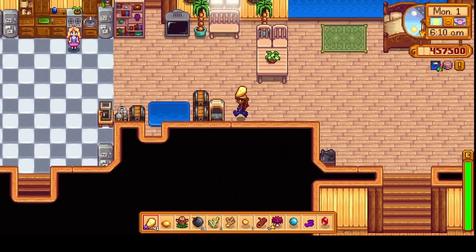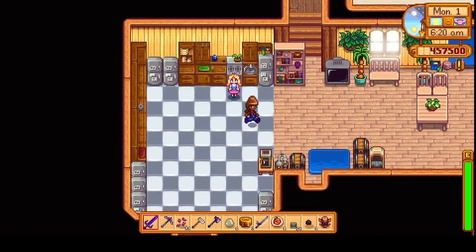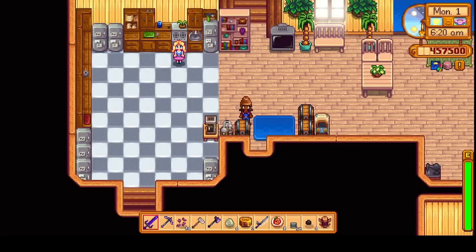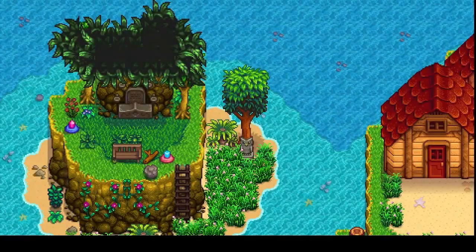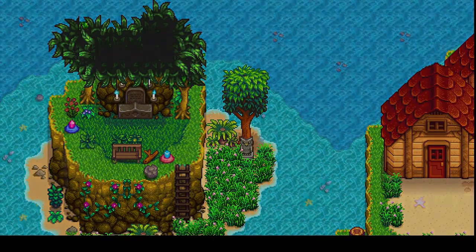So on day 1, the 1st, we kind of just did our normal duties, said hello to Baby and Haley, and we got some stuff put away. And when we went outside, the first thing we saw was Grandpa's shrine. And we had 4 candles lit. So Grandpa was impressed with us.